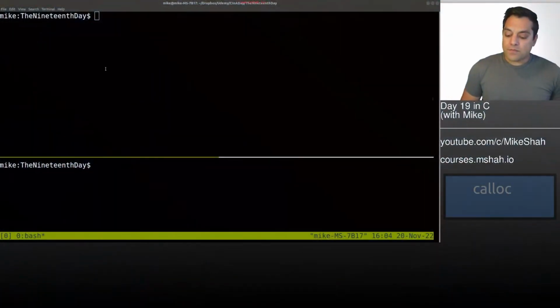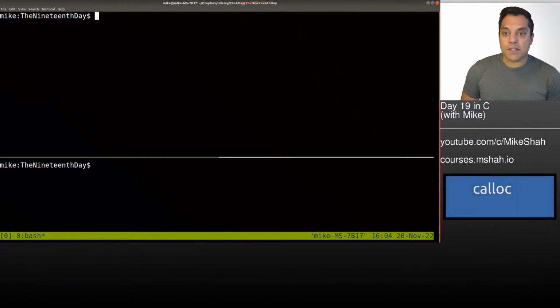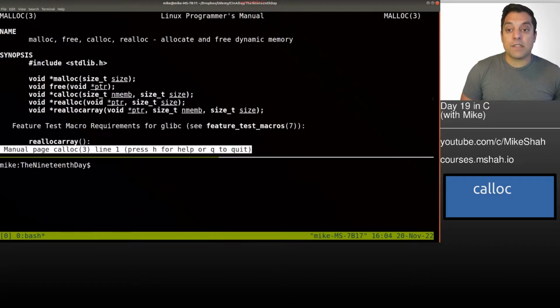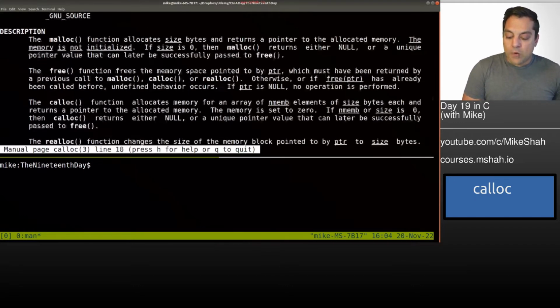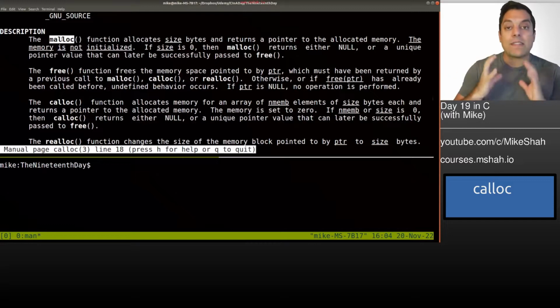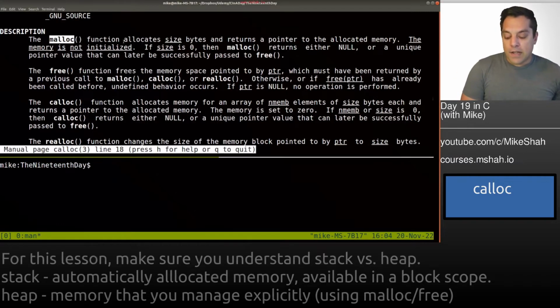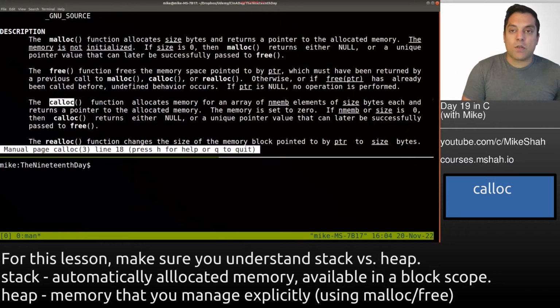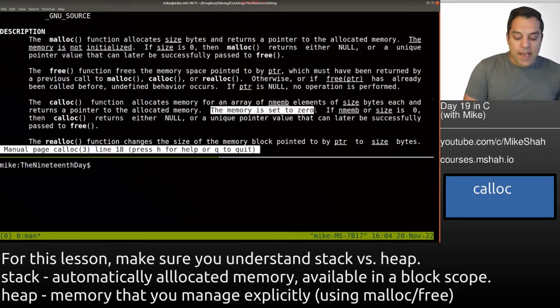All right, so what I'm going to do here is show you the man page for one of our first functions, which we're going to take a look at. And this is called calloc. So what's the difference between that and what we've previously looked at early in this series, which was the memory allocation function malloc, which requests memory on our heap? Now, the difference with calloc is that the memory that we ask for is set to zero by default.